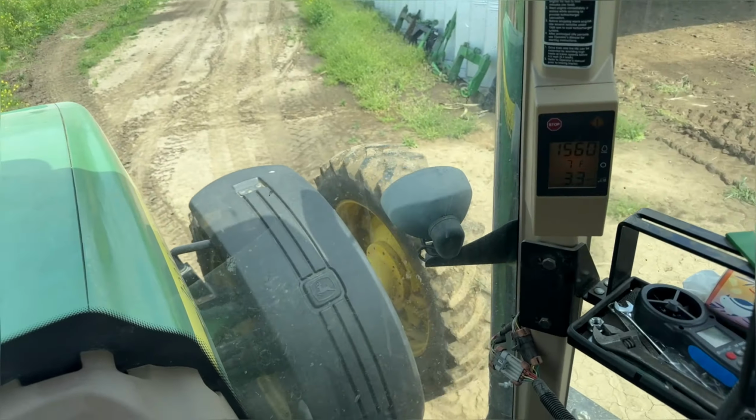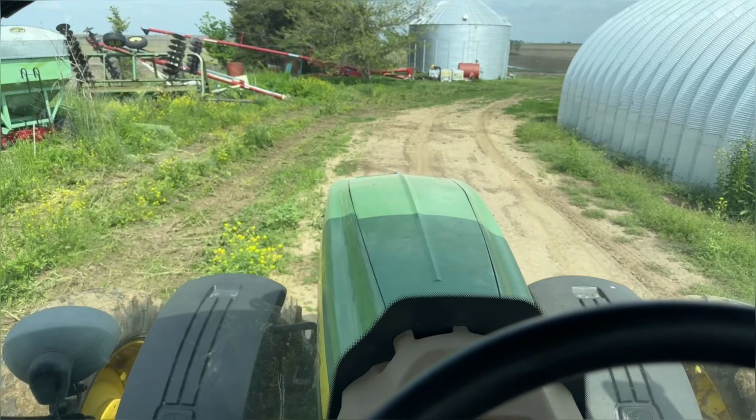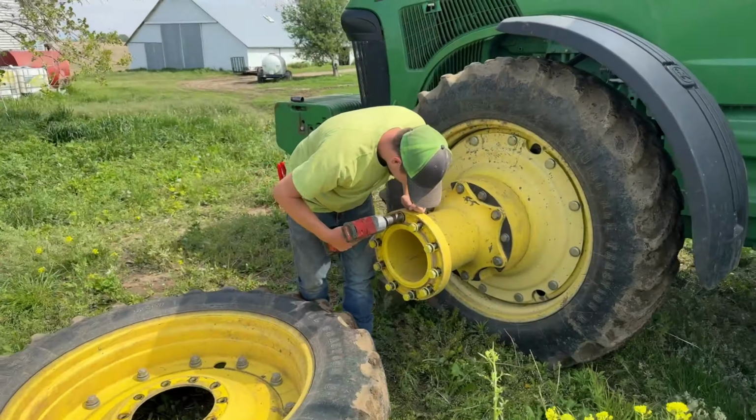A lot nicer to spray in this tractor, that's for sure. So we're gonna take the duals off here so we can spray, mainly because the corn's like 4 inches tall. I know you can run it over, but if we were stepping squarely on top of the corn, we're snapping it off. And with all these duals that you see here, fore and aft, I do not want to see what that does in the field. So hence why we're gonna take the duals off.